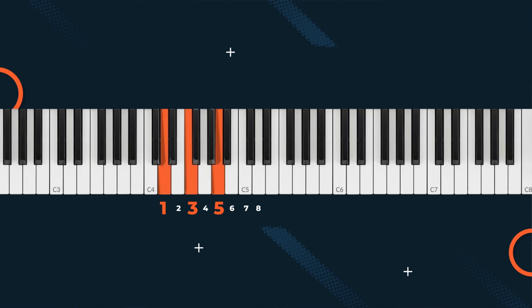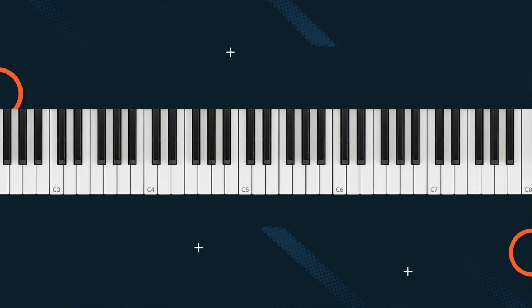Now, how do we write a song with this? We need different chords, not just one, not just C major. So how do we know what chords we can build and which ones we can use? One thing we can do is we can build the triad of each note of the scale that we're in.